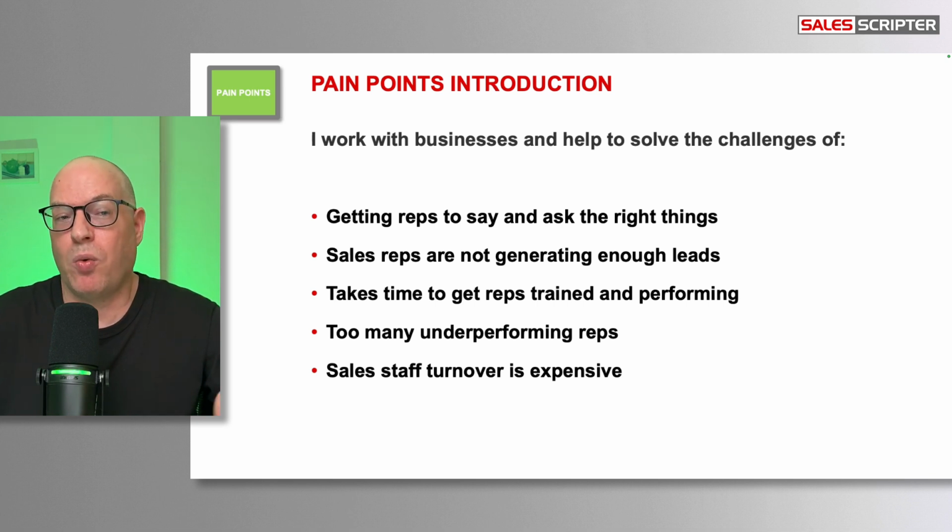So someone says to me, what do you do? Well, what I do is I work with businesses and I help them to solve the challenges of getting reps to say the right things and communicate better. And I help them to get more leads out of their reps and decrease the time it takes to train their reps and get their reps performing. And then just stop talking. And then the person might say, well, how do you do that? And if they do that, that's great. Then you're creating an engaging conversation. If they're looking at you a bit puzzled, curious to know how you do that, then you could pivot to talk more about what you sell.